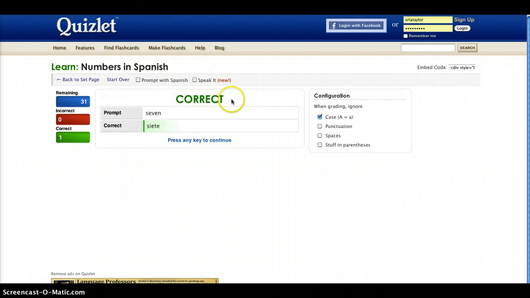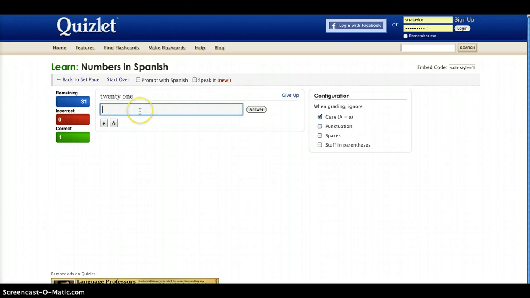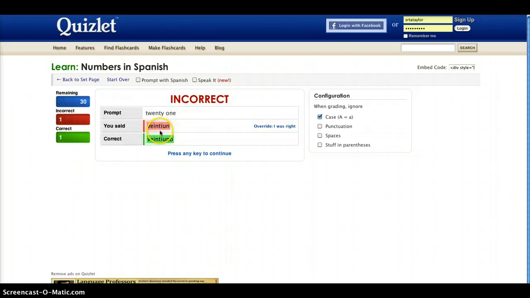If correct, students will see that they are correct. If incorrect, students will see exactly what they typed and what the correct response is.